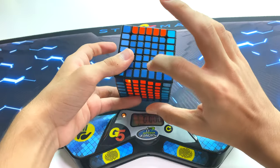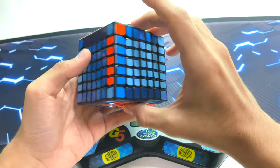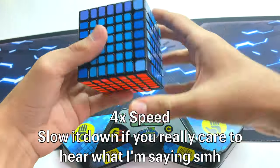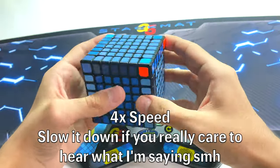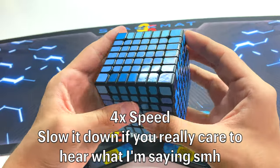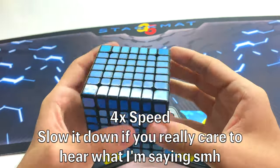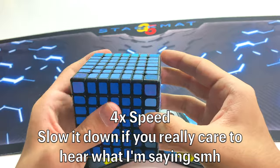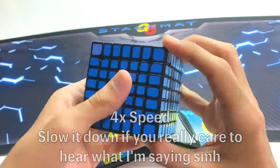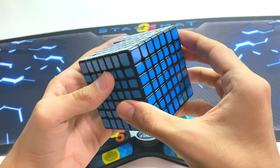This doesn't even turn. Is this cross piece solved? Yes, it is. Okay. Let's go for this. Oh, this is a J-perm. Is this? No, it's not. What? No, what is this PLL?